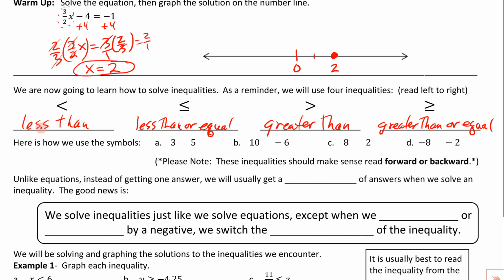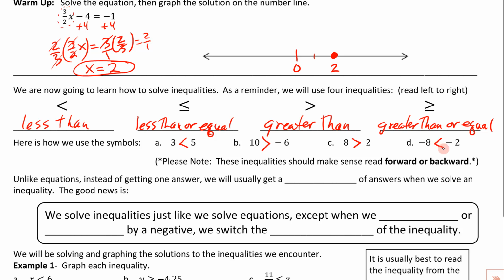So we're going to throw these symbols in these little expressions right here. 3 and 5, so that's going to be a less than. I struggle with drawing these sometimes, so bear with me here. 10 and -6. One thing some people do, and I run into this a lot, they kind of make it look like a 7, so don't do that. 10 is bigger, so we definitely want to make that big mouth over here and the small point toward the small one. Same thing here, 8 is greater than 2, and -8 and -2. -8 is further to the left on the number line, so this would be a less than.